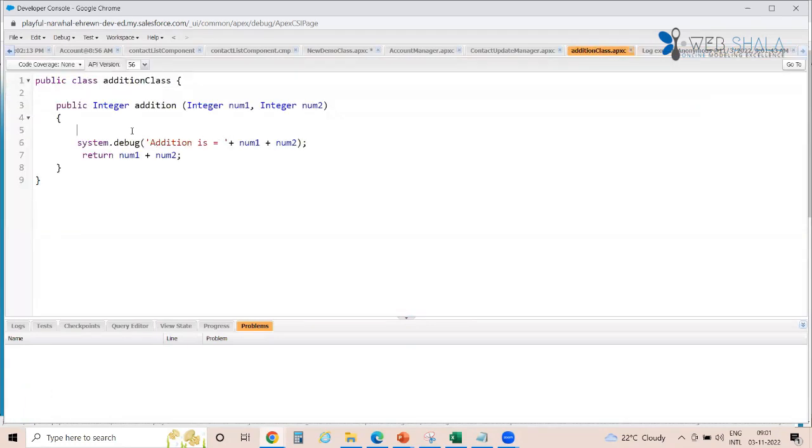So this is called concatenation, where num1 plus num2 are written all together. What I can do here is take one more variable, num3, put this value into it, and print num3 here.